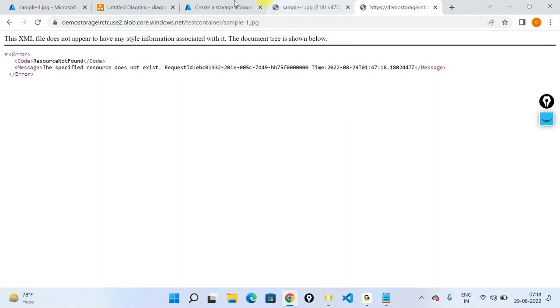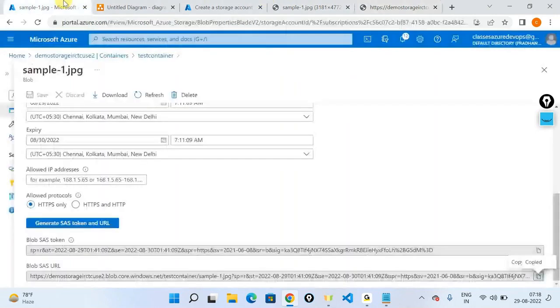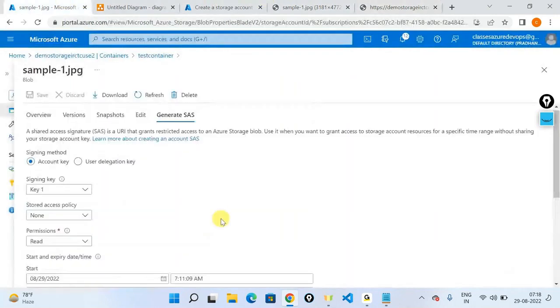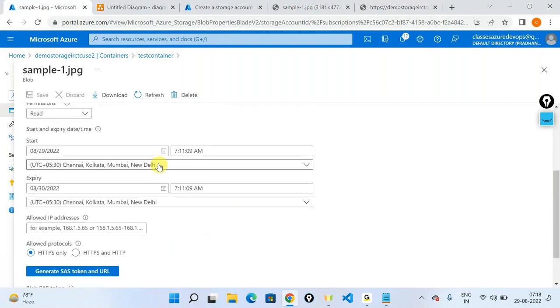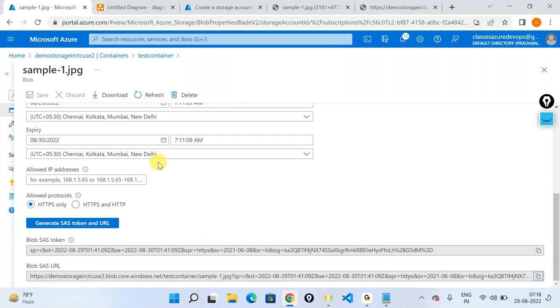So shared access signatures are a way to securely go ahead and share the data across over the internet using something known as encryption keys. And these keys are only valid till the time that you set out here, till the expiration time that you set out here. And after that, people won't be able to access the data as such.